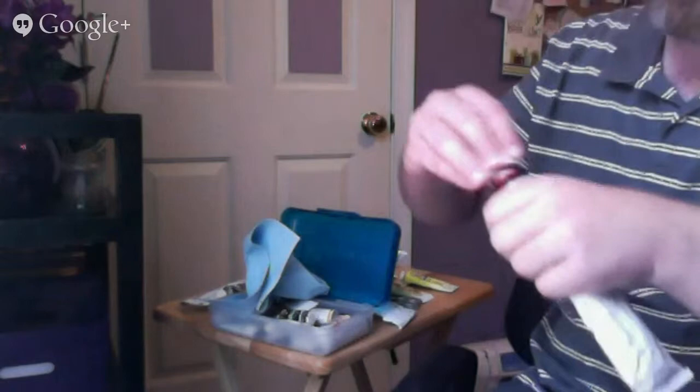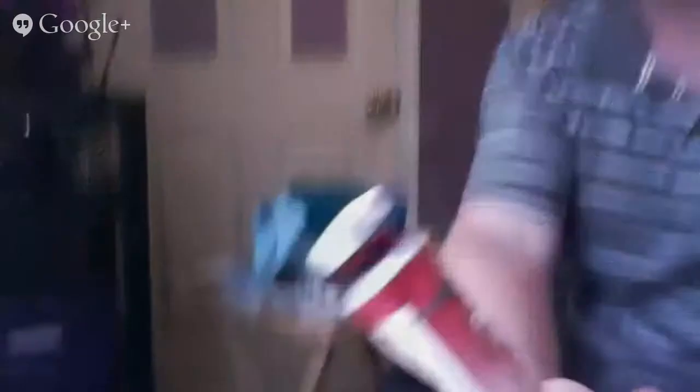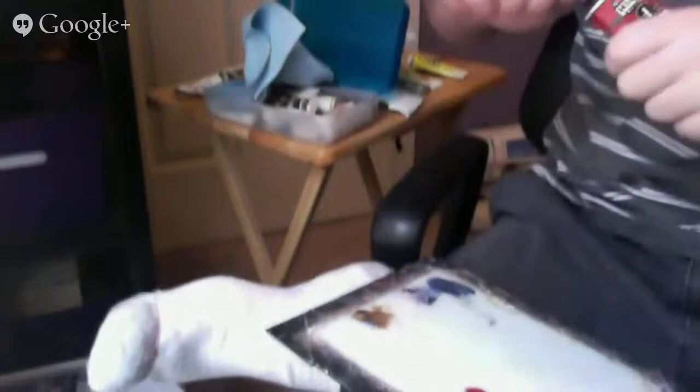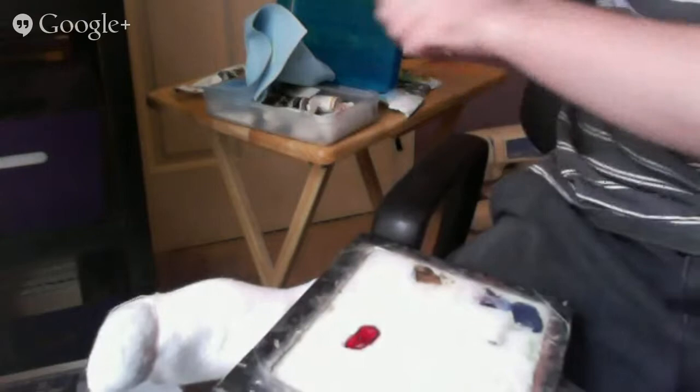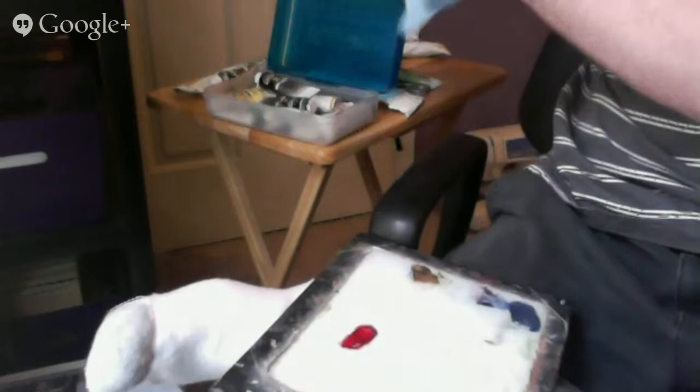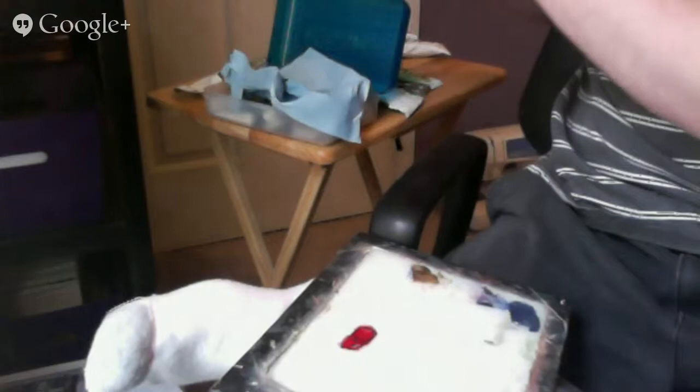I'm squeezing out a little bit. This is Alizarin Crimson, by the way. Let me see if I can tip this down a little bit more so you can see the palette. And there's lemon yellow hue. These are all Windsor Newton paints that I've had since I was in painting school. The reason I didn't do all this beforehand is because I want to kind of show you what happens when you don't clean up your stuff.